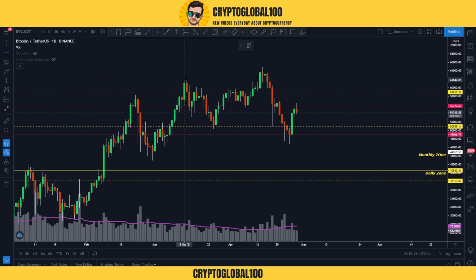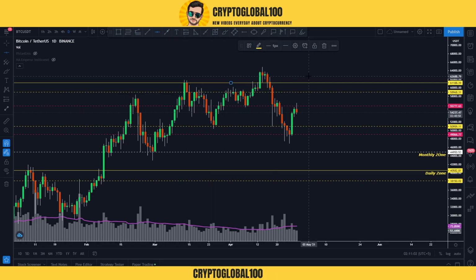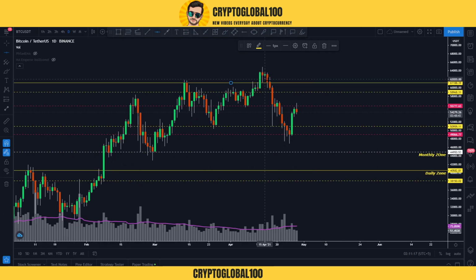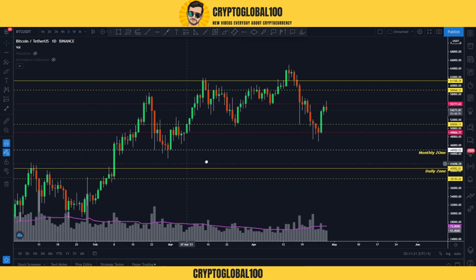You see here it made a new swing high, and let me delete this to make it clearer. You see these two levels, and then it tried to wick past them. Once it went up, it went down to break this level, but couldn't. Then small candles, meaning the momentum was dropping, and then it went down sharply here. We're going to start from here.